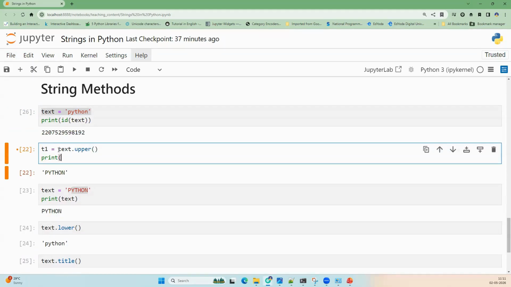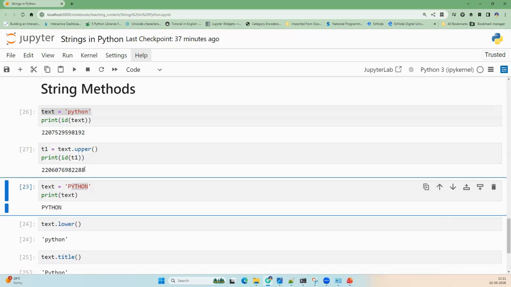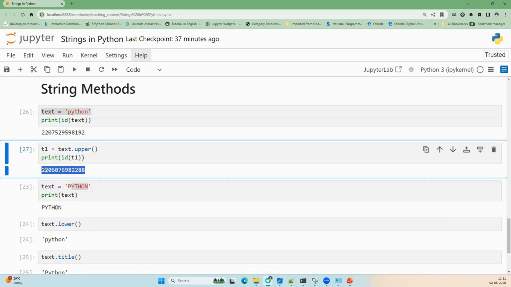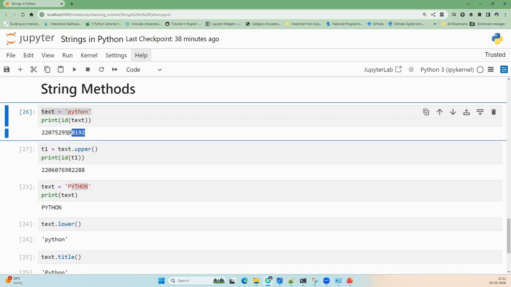And if we print the ID, that is the memory address of t1, it should be changed. And this is changed. Why is that so? This is because strings are immutable. Whenever you make any changes within the string through methods, the memory address changes because strings are immutable. They simply return a new string.